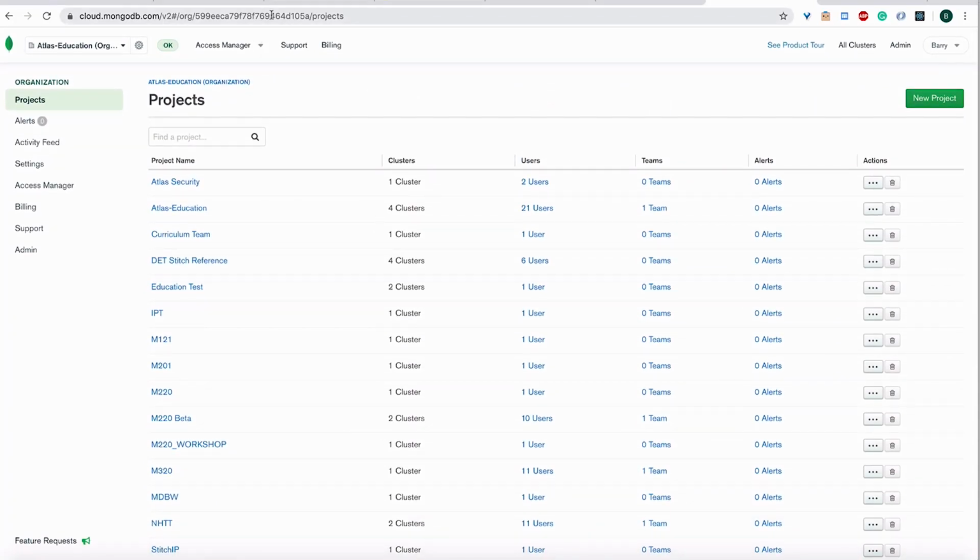And up the top in the URL, you can see that there's an OID. And that is your organization ID. That's the value that you're going to need to provide to Terraform so it knows which organization to create the project in. You'll know that you're in the org view because it will be org/ and then this OID. So that's how you grab that value.